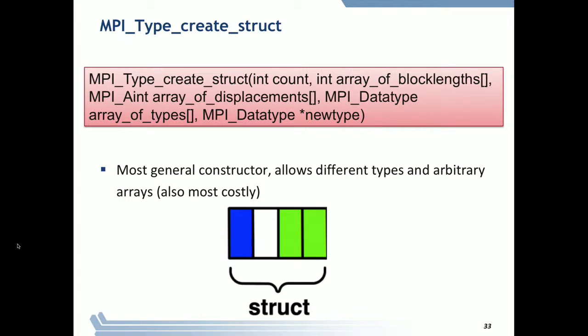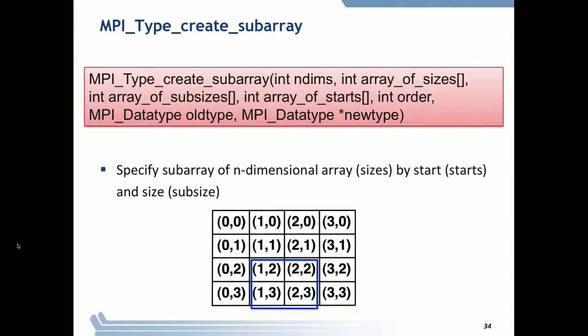So for that, even the data type is an array of types. And so this is the most general, because any kind of data structure you can describe in this type. It's harder for the MPI implementation to optimize this one, because everything is variable here. You can have variable block lengths, variable strides, and even a different data type. But the facility exists.